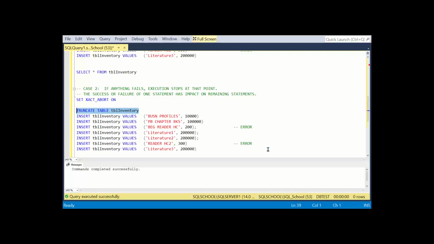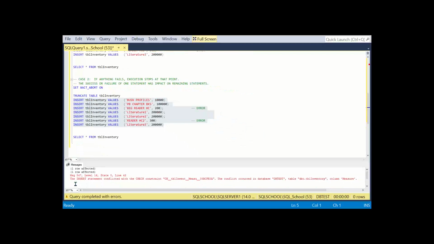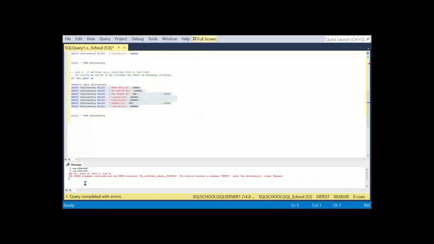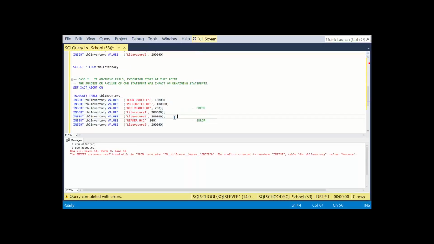For example, see here, insert 1, insert 2, 3 fails, right? 3 fails. So execution stops. See here, nothing is there after that. Please observe carefully. So what happens? Error, right? So execution stops.